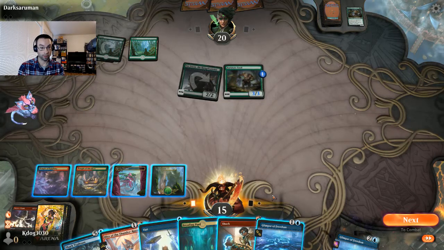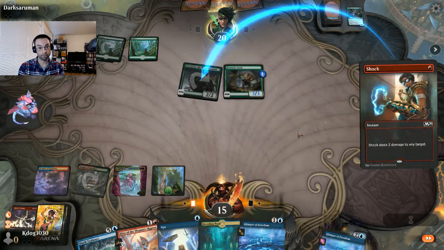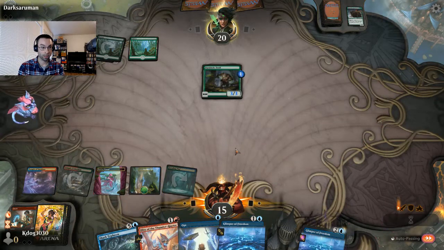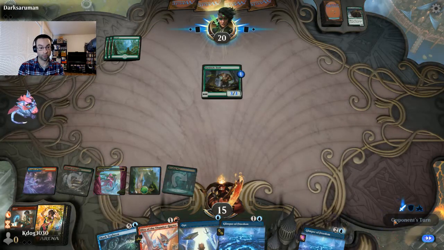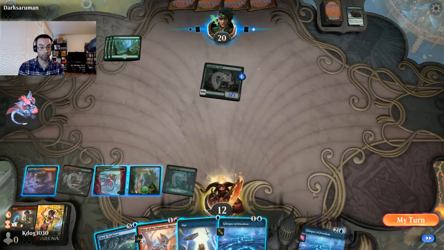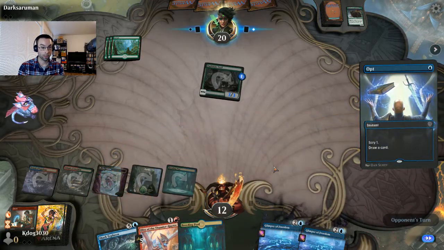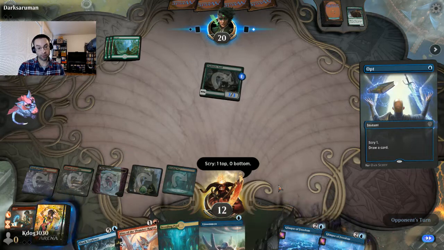Do need to deal with this board. We'll start with Shock and see if they have another response. No response. In that case, we'll open the Blitz and Glimpse. If they do tap out, then we will Blitz this Barkhide Troll. Might as well just Glimpse of Freedom here to keep digging. Draw some cards. Do need to get set up here pretty quickly. Unsummon. We do need some interaction here.